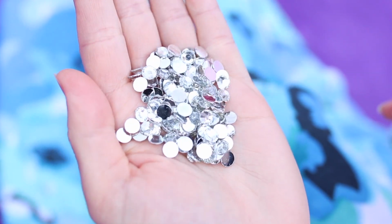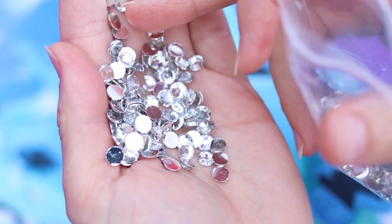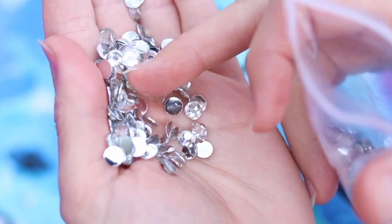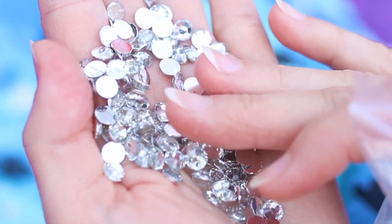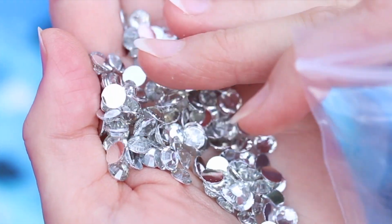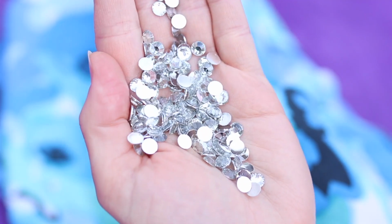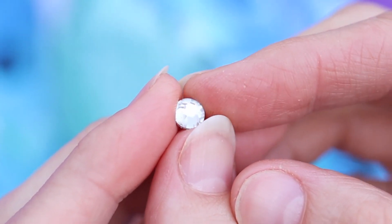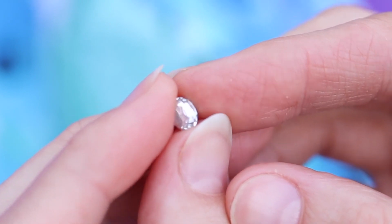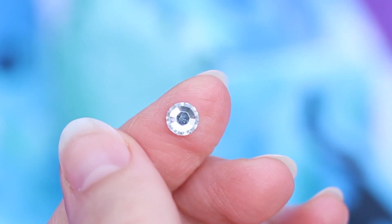I'm just not sure I'll be using them for jewellery making, but I was thinking they might be quite nice on a larger object like a jewellery box or shoes or even some clothes. I don't know, let me know if you have any ideas. I certainly don't mind having more bling around the house or to wear. Perhaps I could order more of them and decorate a whole wall or a car. I also need to test the silver coating, as on some plastic gems the coating melts a bit when I use strong glue. So if I manage to do that, I will insert a clip to show you.